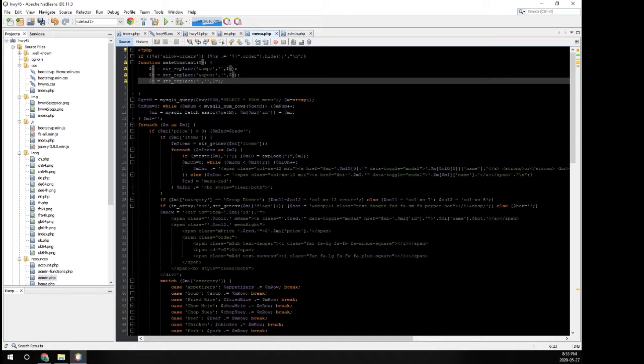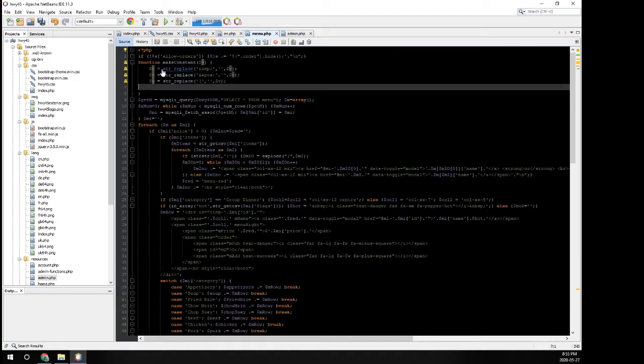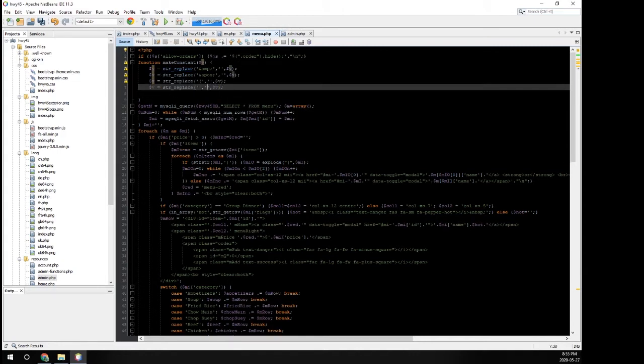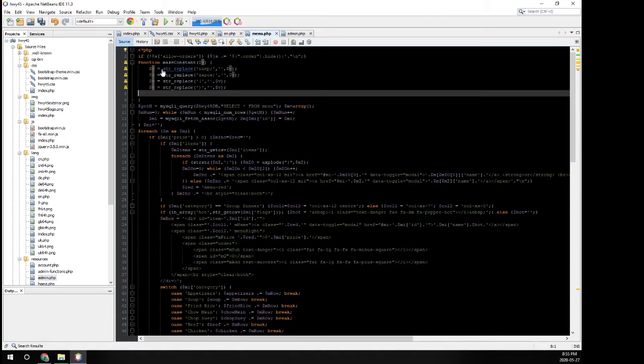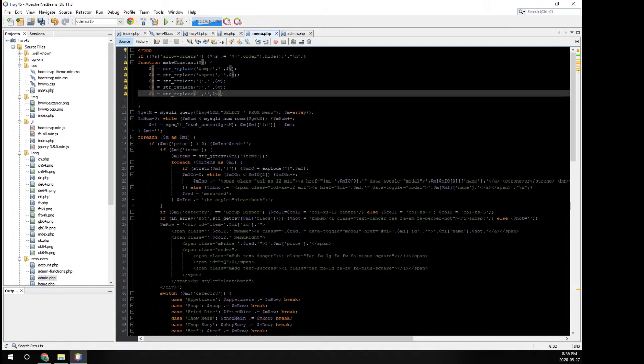Next one, the open parentheses and the close parentheses. And those, we just write the special characters for them because when I have them in there, the HTML entity encoder doesn't actually change those.